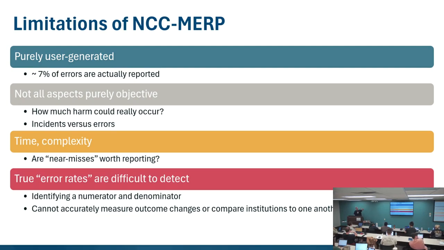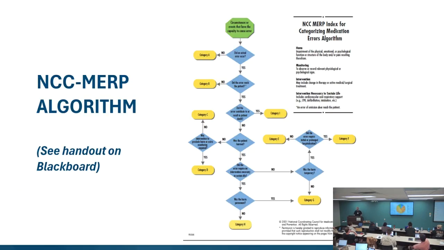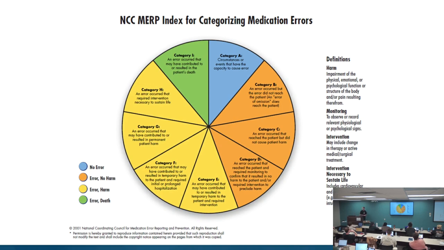And because of the reporting and the challenges of all that, it's hard for us to know what the actual error rate is. So this is the algorithm. I'm going to go through each one of these, and I'm going to go through an example. They're color-coded, but it's less helpful than you think because most of them are orange and yellow. A, B, C, D, E, F, G, H, I. A is the least harm. I is the worst harm. I don't know why I is green. It should be red, I think. It's color-coded. You don't have to agree with it.